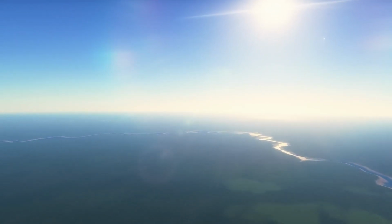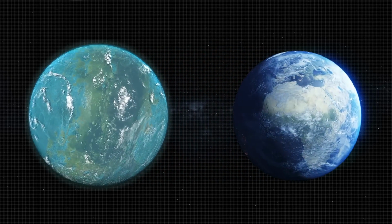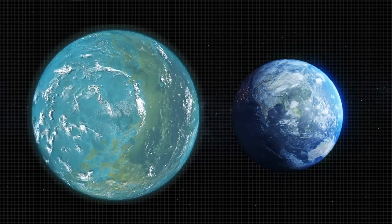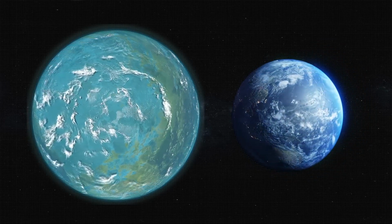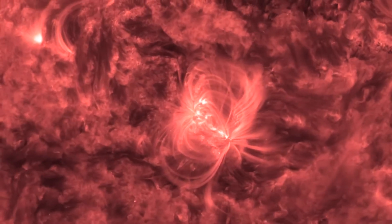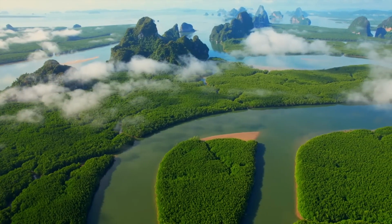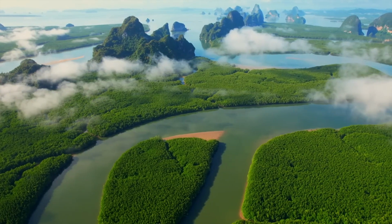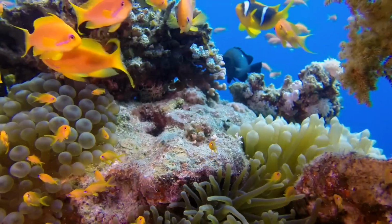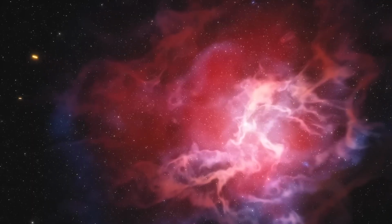Another characteristic would be the size of a planet. Being around 10% bigger than Earth, a super-habitable world would provide more land area suitable for life. Make such an exoplanet 1.5 times as massive as Earth, and you'll have a longer-lasting heat source from radioactive decay in its interior and stronger gravity to retain its atmosphere. And since there's more diversity of life in warmer and wetter regions, such as tropical rainforests on Earth, a super-habitable planet would also need to have a mean surface temperature of about 5 degrees Celsius warmer than our home planet.